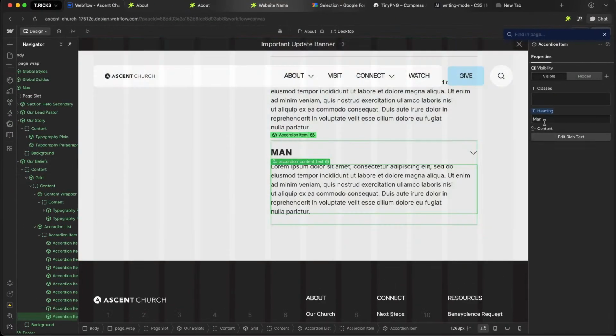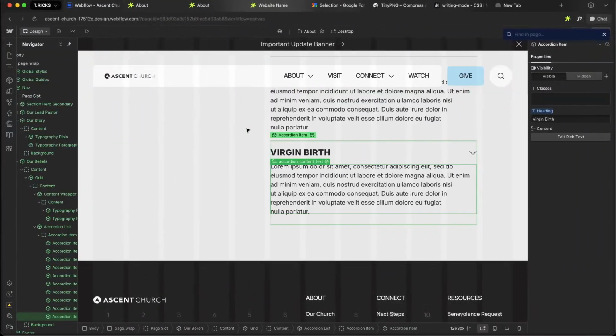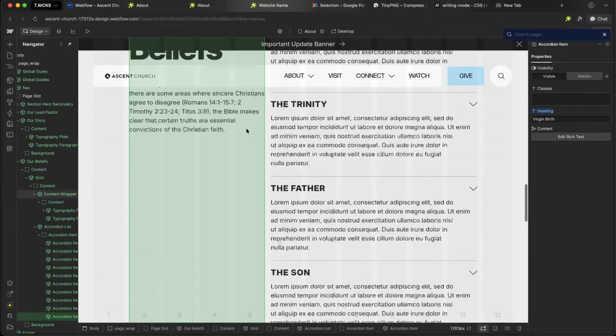Okay, one thing I noticed is I have the button here, so I need a block instead.